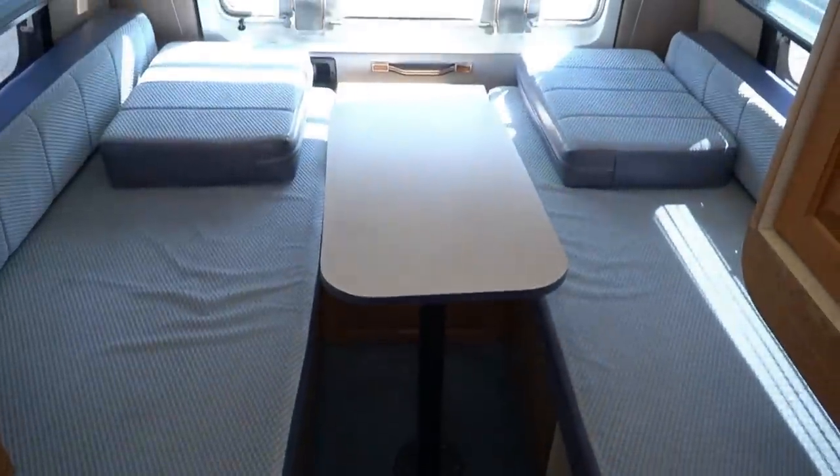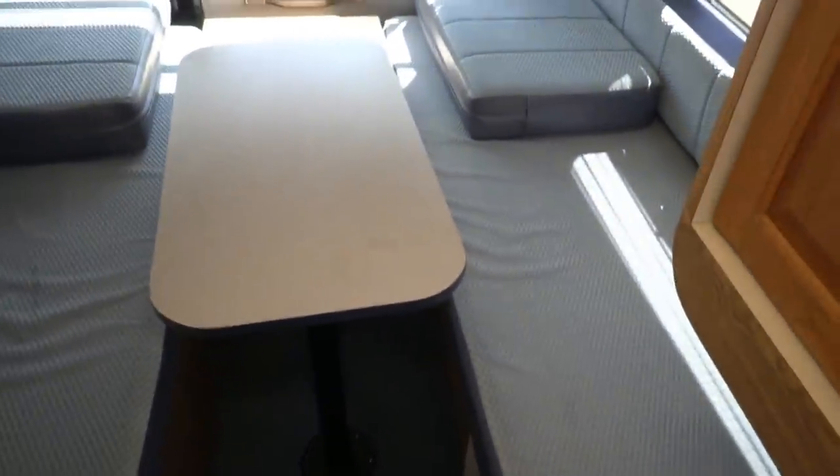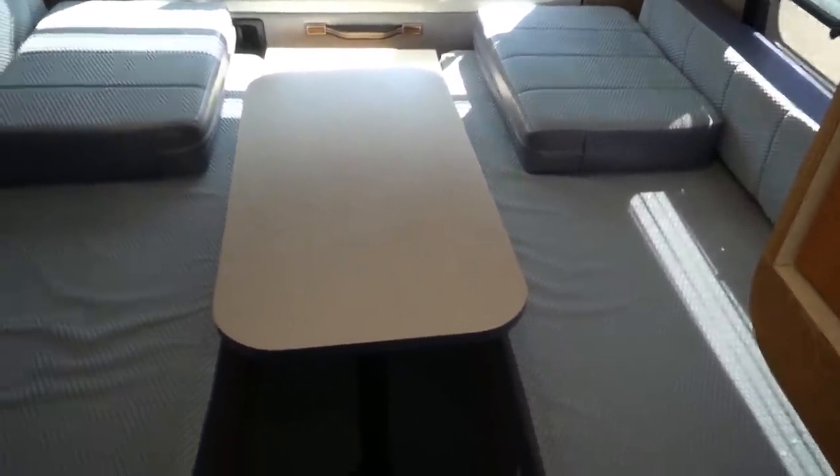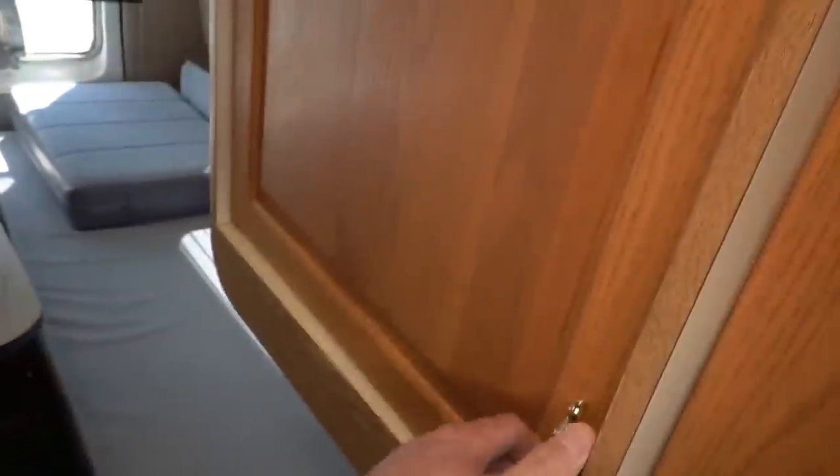In the back you've got two twin beds, and you can move that table down, fold it over, and it makes one king-size bed — so you can get a king or two twins, your choice. Rooftop AC, individual reading lights, a furnace that runs on propane, LED lights, and if you're boondocking you've got a 12-volt fan for ventilation. Over here it's just as clean — no water stains on the fabric, which you'd usually see if it ever leaked, and there are no signs of that.